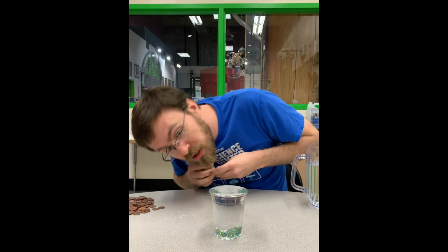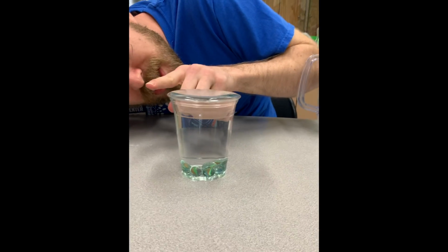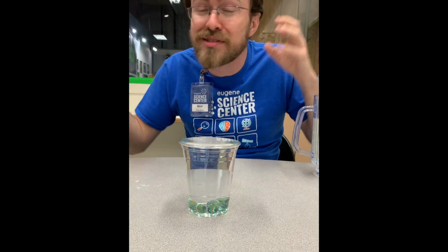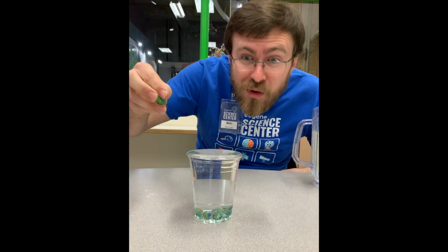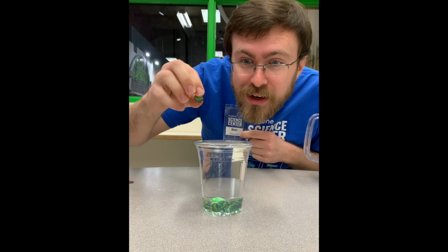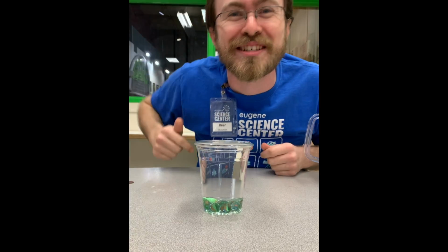8, oh my goodness. You know, bring in the camera really close, very gentle. You'll actually see the water is above the cup now. And that's that surface tension, holding those water droplets together and tugging them in tight so they don't spill over. All right, here we go. This is number 9. Wow. Let's go for 10. Oh, we just tripped over. So if your guess was that it was going to spill over at 10, you guessed correct.